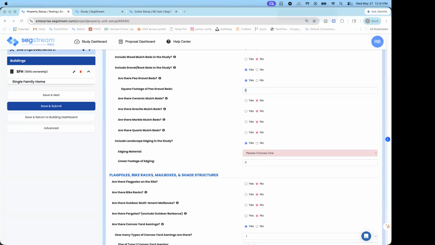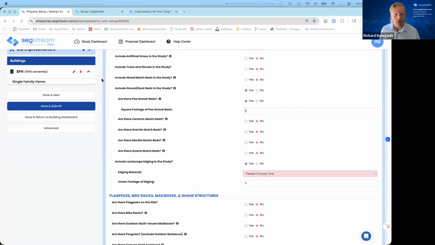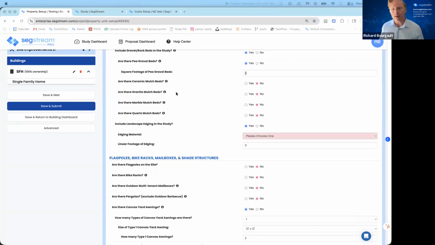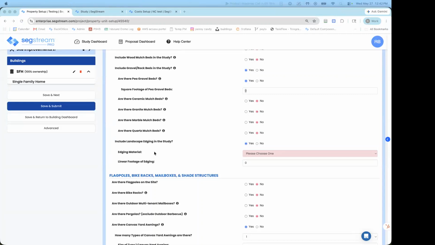Okay, I had a question on those images. Can you go back and add them later, or is this a one-time, once you add them, you can't make any changes? I haven't tested all the different ways you can do this. Can you go back and add them? You can, but let's say, do you mean like you're already in this part and now you want to go back, or you're already in the worksheet and you want to go back? I guess I'm saying we're in this part, and then all of a sudden you're like, okay, there's a lot of questions here. I'm going to go out, take more pictures. Can you then upload those pictures and add them?